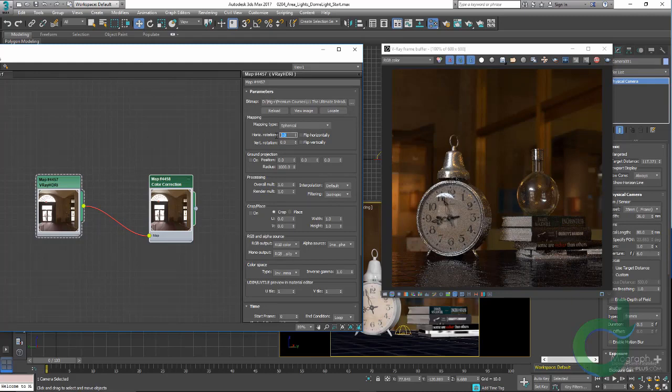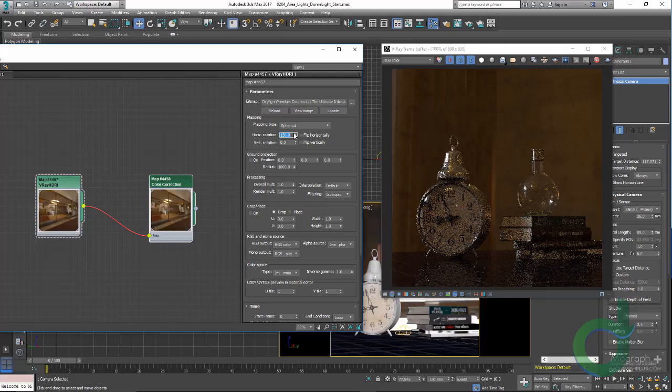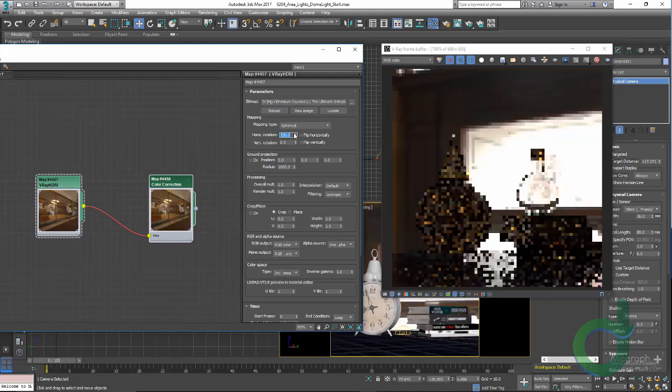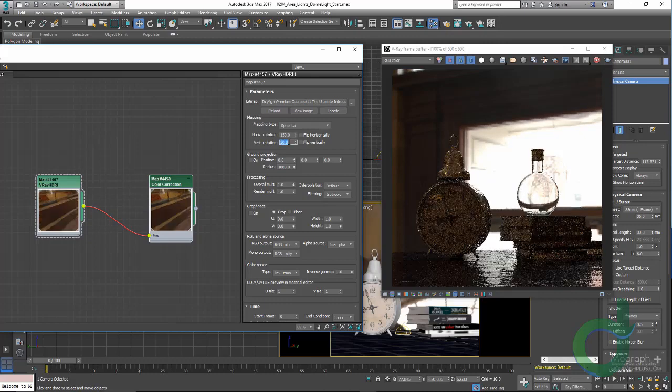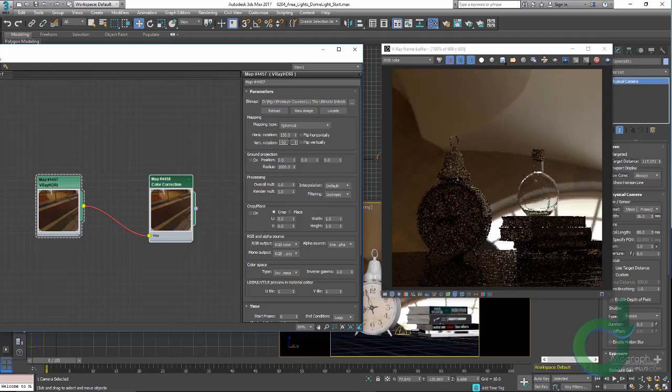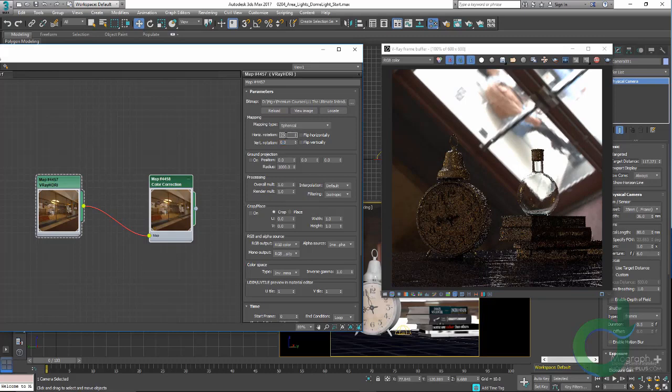So let's try 50 in horizontal rotation. Let's try 150. Maybe let's try a vertical rotation of 50. Maybe -50. Now let's change it back to 0, and let's also set the horizontal rotation to something like 250.